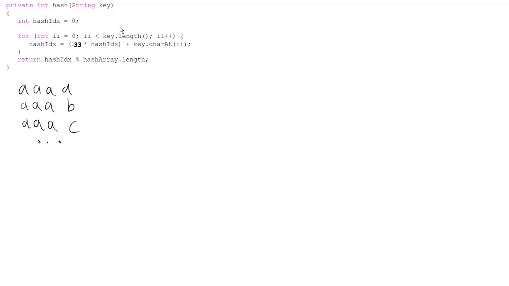Hi everyone, today we are going to look at hash table. The reason why hash table was developed is because we need a better algorithm to store our text and search for it. For example, if you have a lot of text and you want to look for a single value, say AAAB.